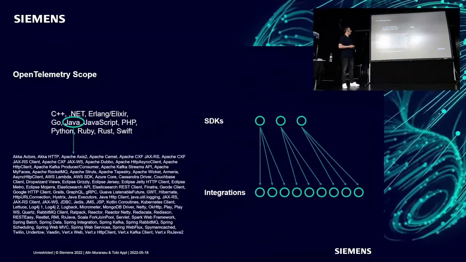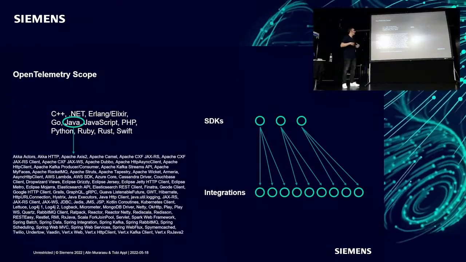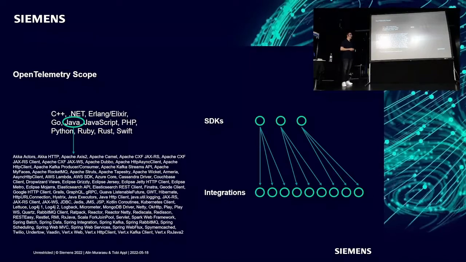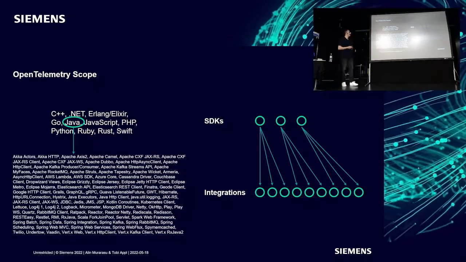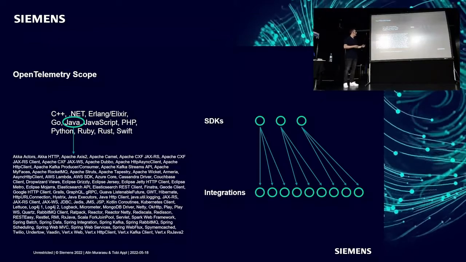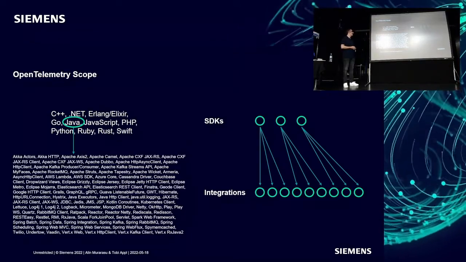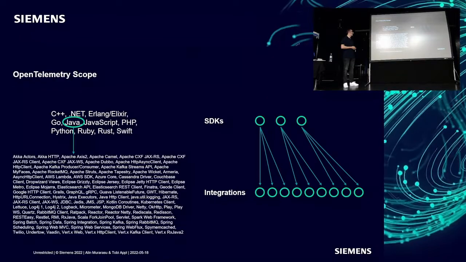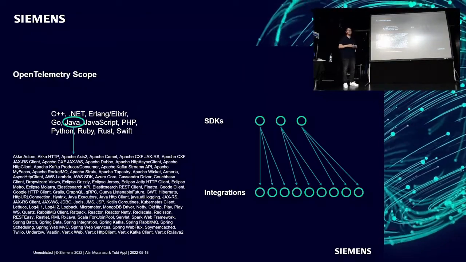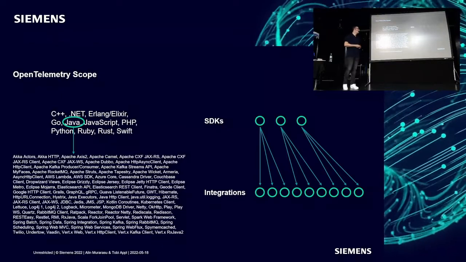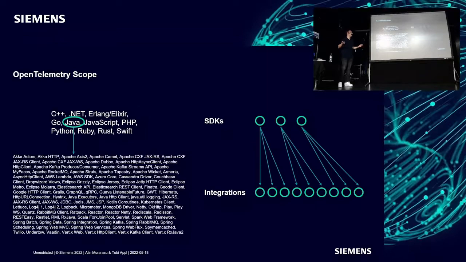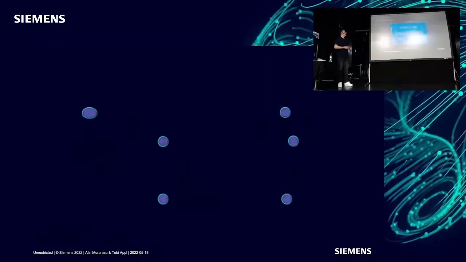And I was mentioning before that there is a lot of momentum, that there is a community there, and it's very active. And I wanted to give the example of Java. Java is highly relevant for us. And you see here the SDK, and then how the SDK propagates into lots of libraries and lots of frameworks. So if you want to use, for instance, RabbitMQ for asynchronous communication between the services, you will get OpenTelemetry out of the box. And that's pretty nice. I mean, that's where we want to be.